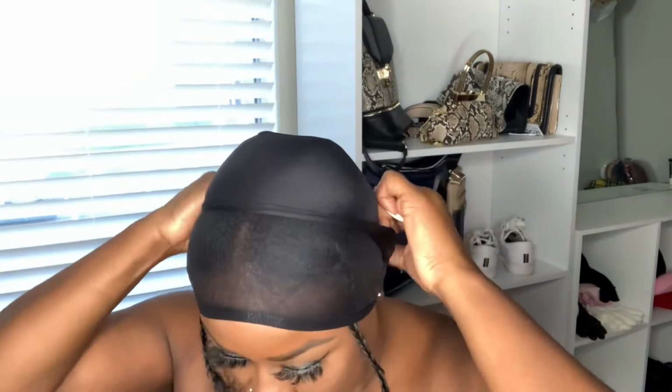And once I get those on my head, y'all already know I love to cut out the ear tabs just so that I know my cap is stuck securely. This definitely helps if you are a beginner, because that cap will lift if it's not really flat down, if that makes sense.